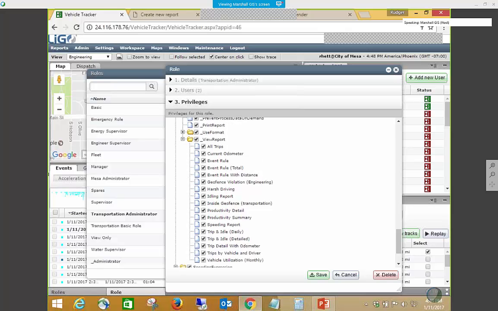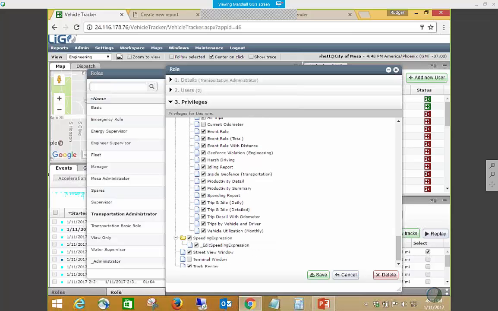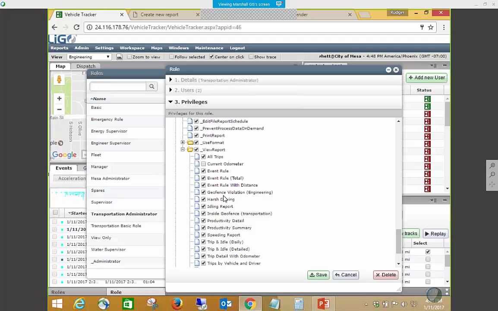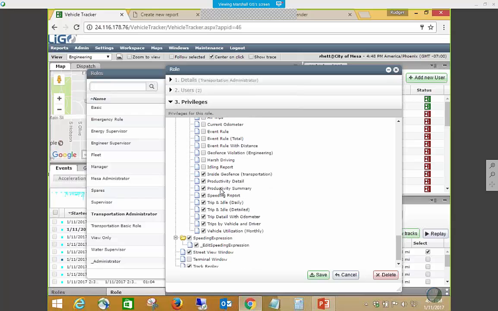Maybe this transportation user doesn't need to see current odometer reports. They don't need to see all trips. You can really filter this down to just the reports that the transportation user needs to see, for example. So maybe just this inside geofence. And if I save this, then that user would just see those specific reports.